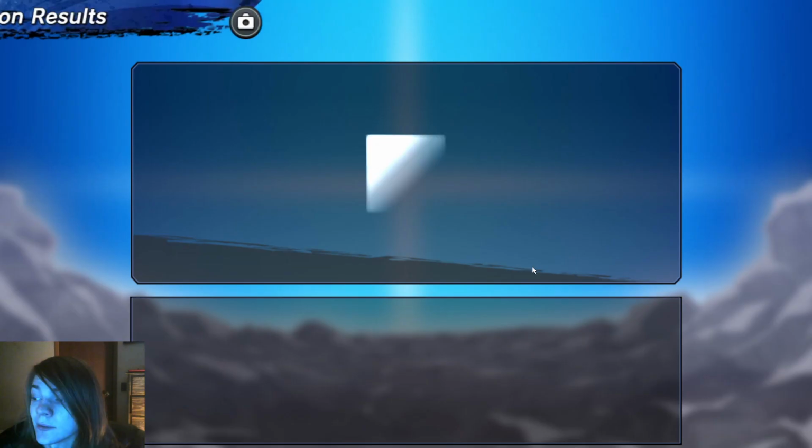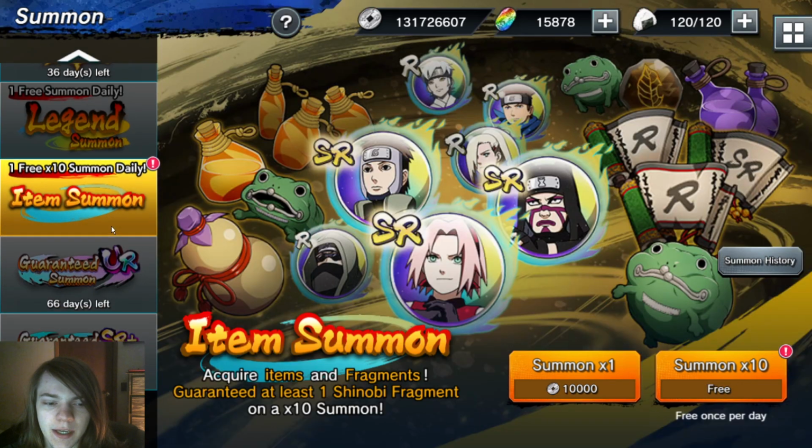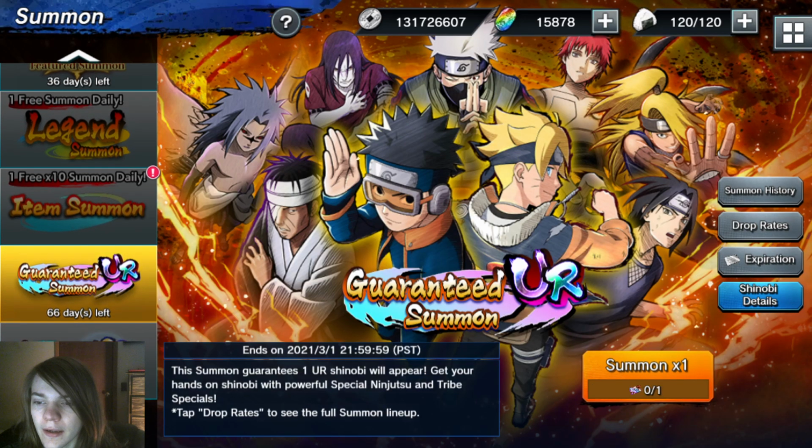We'll take a Sasori. I guess it will add to his dupes. I don't know, that may have been a first-time pull of him. That's funny. Here's these banners. Ooh, these are good banners, actually. Look at the units on here.